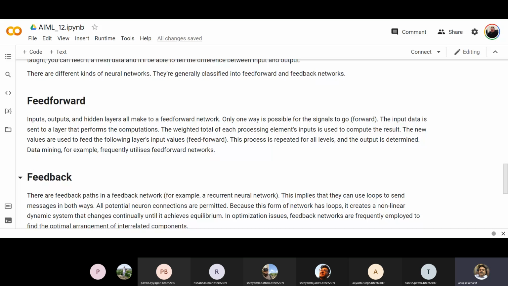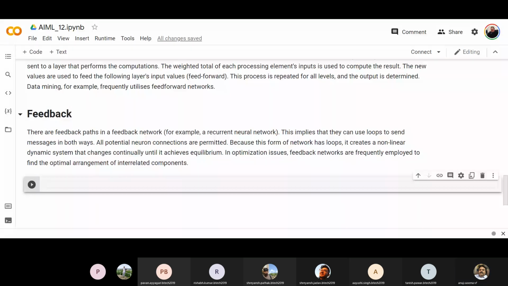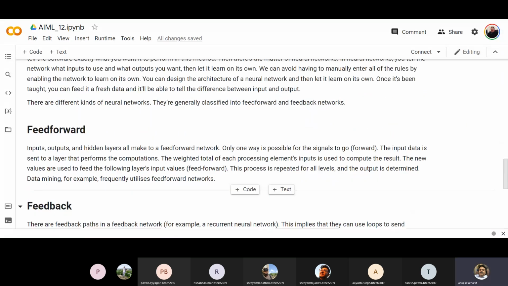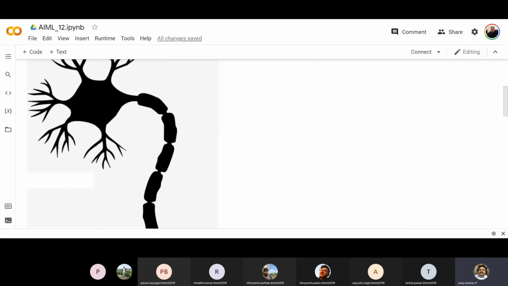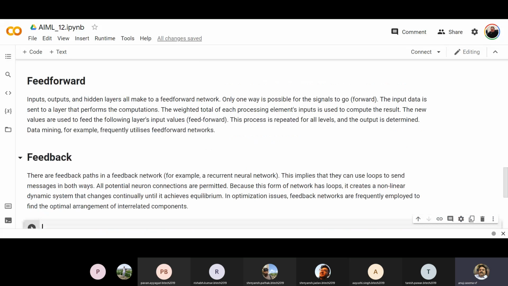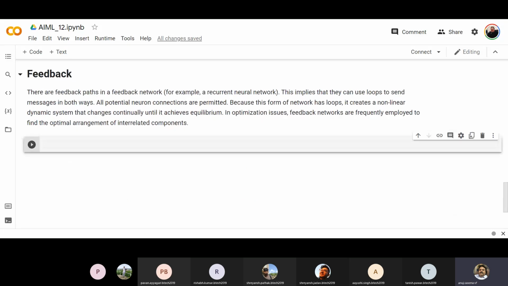So human brains can do this, and a network can also do the same. We have to train our networks in such a way that they can learn from mistakes, and also learn from examples. So learn from example, learn from mistake, we have feed forward and feedback networks. So let's see some implementation. We have two options here, PyTorch and tensors. Let's see how we implement it, a little bit of that.